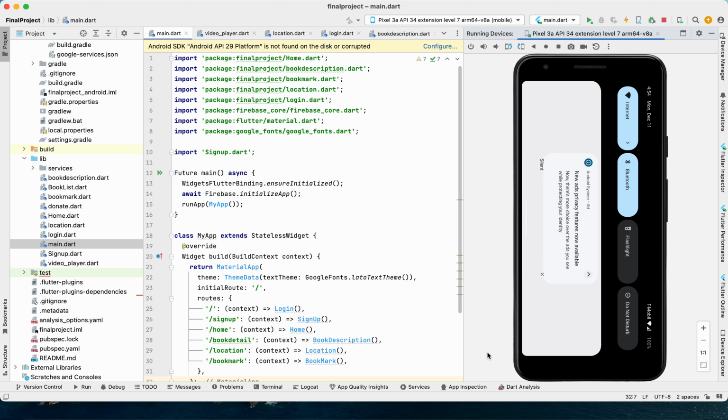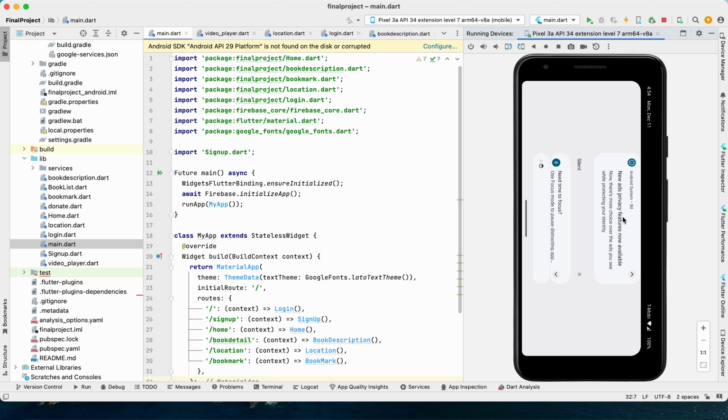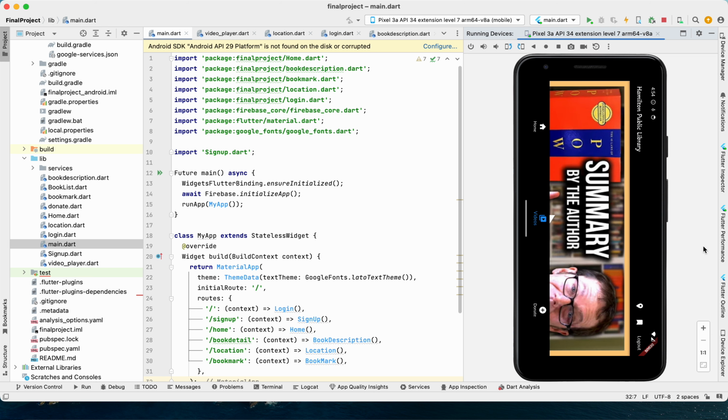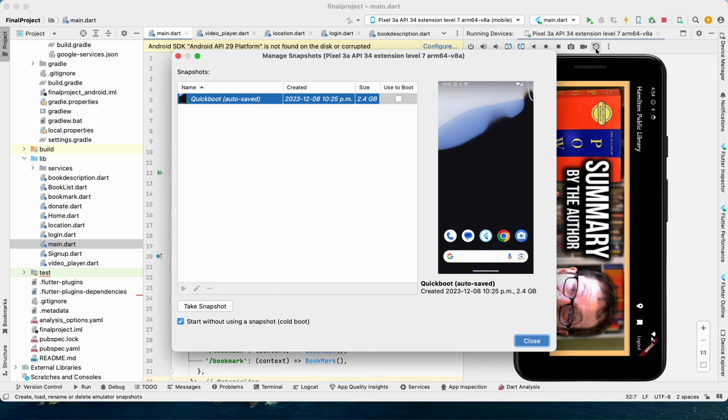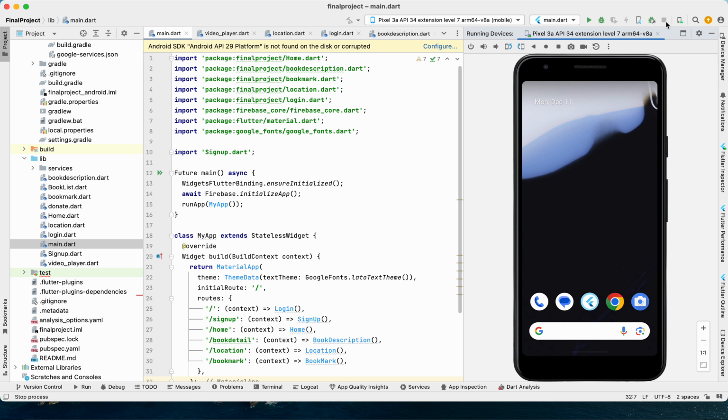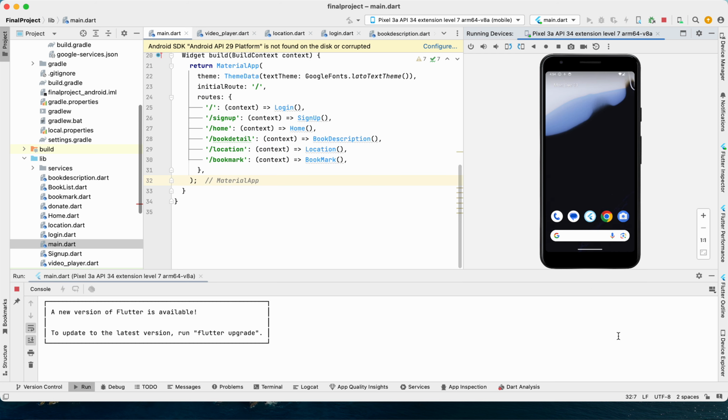I'm not sure how I can turn it back, so I have to restart the application.